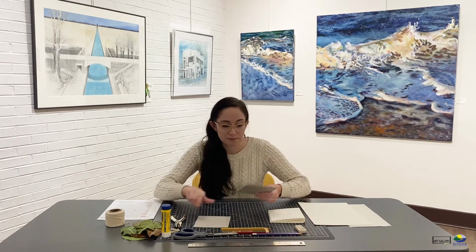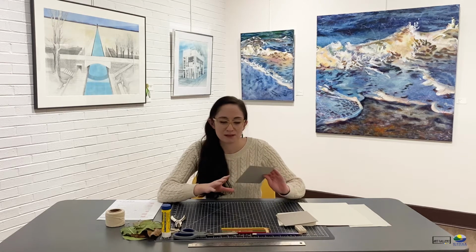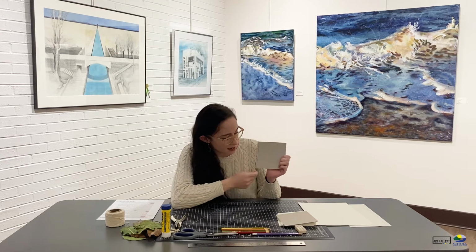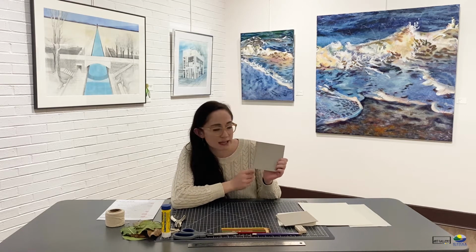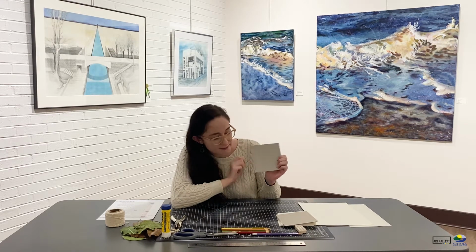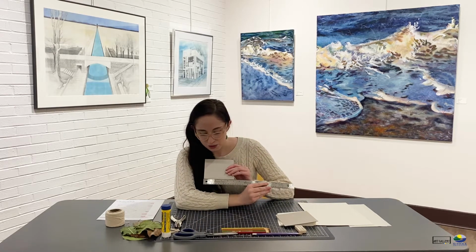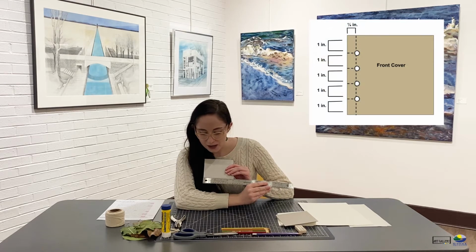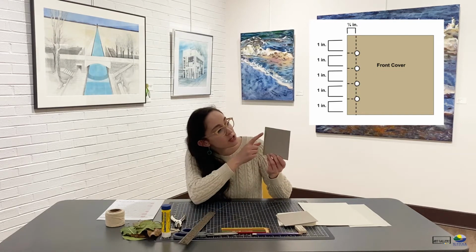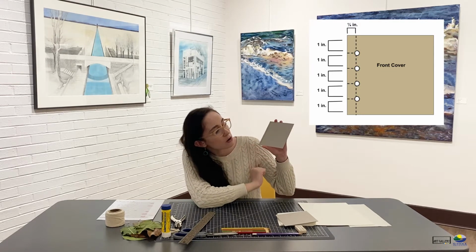All right, so now that we've got all of that cut, we're going to start putting our holes in here. So for the front cover, I've decided which piece I want to be the front, which I want to be the back. This is going to be my front. And what I've done on the left-hand side, I've measured in 1/4 of an inch. And up here, I've measured in 1/4 of an inch, and I've drawn a line. And then I've taken my page and laid it flat against a ruler like this. And I've made a mark at the 1 inch, the 2 inch, the 3 inch, and the 4 inch marks. So I should have 4 marks here, and they're each inch apart. And those little marks are where we're gonna put our holes.